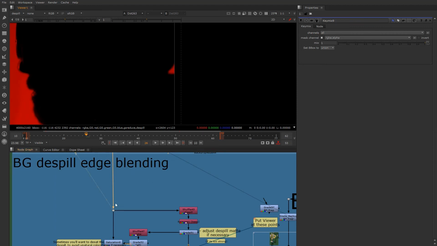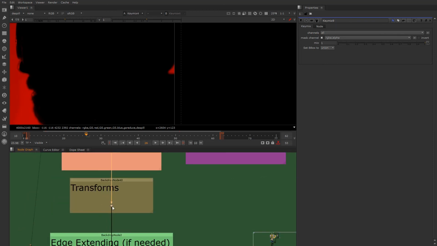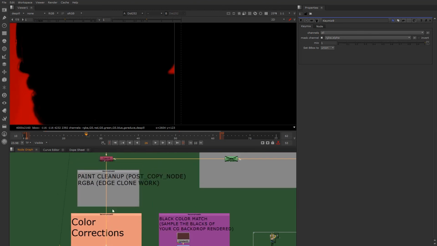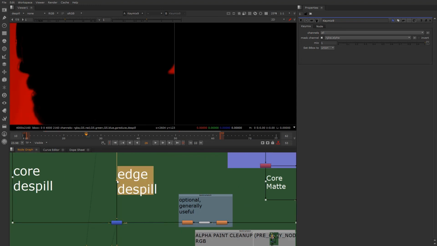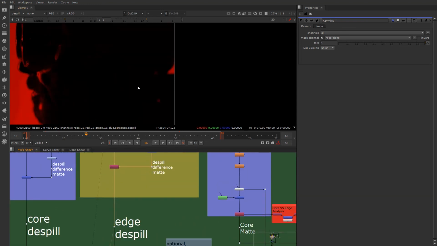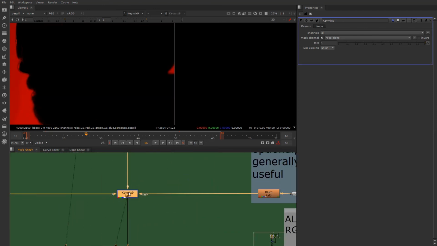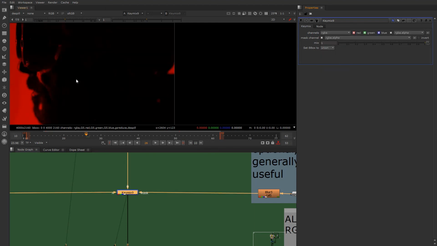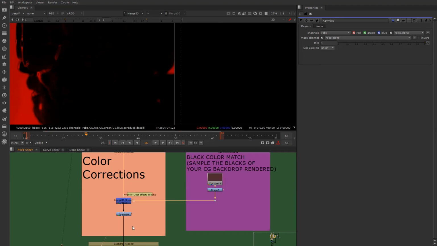Somewhere down the pipe, this actually got blended together. So I'm going to keep moving down the pipeline. This is very common diagnostic work. Go to the copy node, and then I come to the key mix node. Now if I come back to the edge D-spill, this is where we built it. Oh, look, there it is. What happened? Well, go to the key mix. The key mix is set to key mix all channels. We do not want to do that. We just want to have it affect the RGBA. So now we are maintaining, down the pipe here, those holes, right?